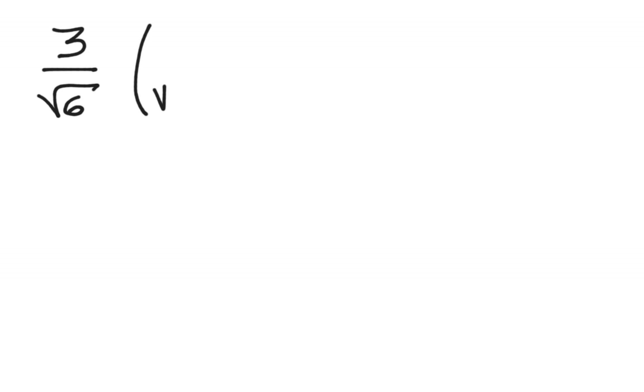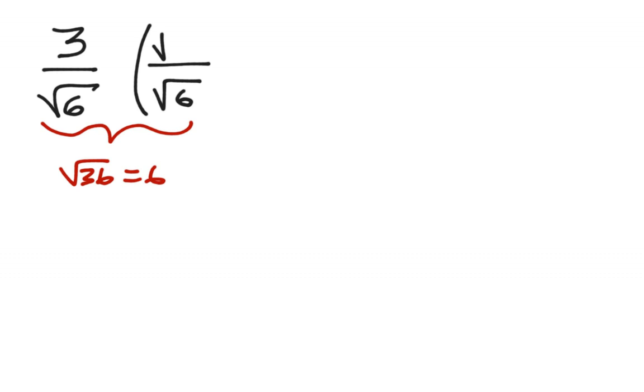So I need to figure out how to not have a radical 6 in the denominator. Now, I might remember from past experience that if I multiply radical 6 times radical 6, we end up with radical 36, which is really 6. And that would allow us to not have a radical in the denominator. However, I can't just multiply the denominator of a fraction by radical 6. I must also multiply the numerator by radical 6 because really this is 1 in a fancier form. And if we multiply something by 1, we get the same thing, maybe just in a little bit different format.